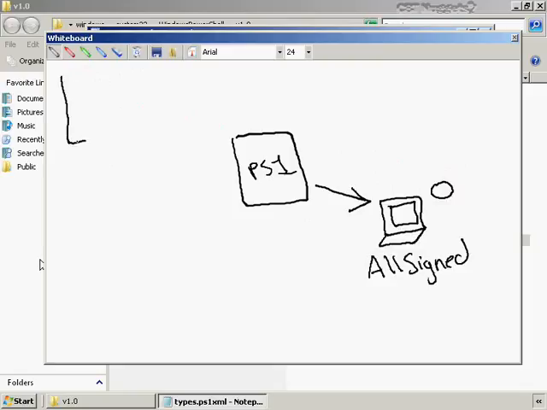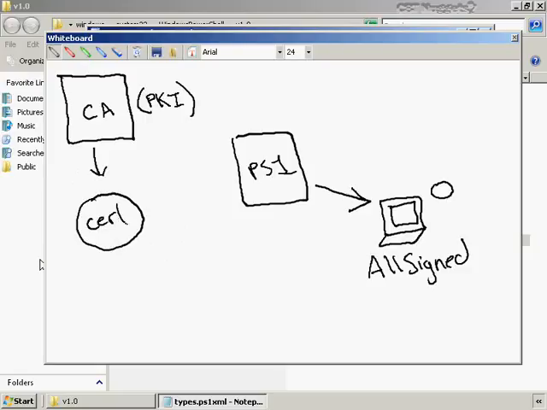Well, I need to go out to a certification authority, or a CA. Now, this might be part of your internal public key infrastructure. It might be a commercial CA like VeriSign or Thawte or CyberTrust. Doesn't matter. They're going to issue you a digital certificate. And they're going to issue you a particular type of digital certificate. This is called a Class 3 code signing certificate of the Authenticode type. Authenticode is just Microsoft's brand name for script signing. Netscape has one, Java has one. This is Microsoft's.